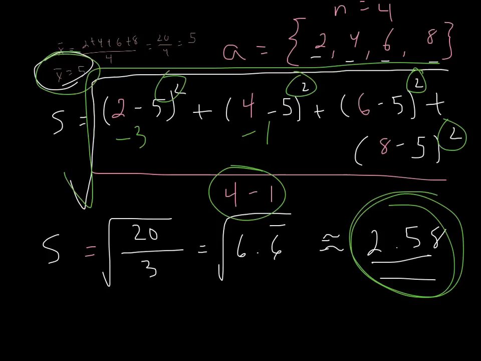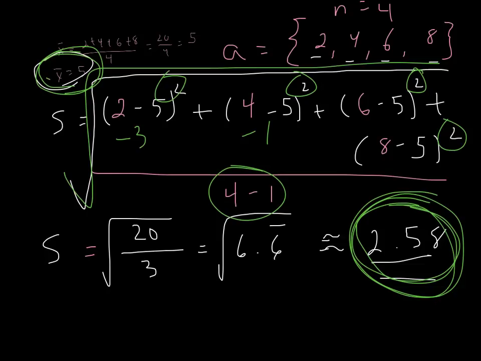The bigger this number gets, the more variability there is in the set itself with respect to the mean. So if the mean was 100 and my standard deviation was 10, I wouldn't think it's that big of a deal. If my mean was 5 and my standard deviation was 10, I'd say, wow, those numbers are all over the place. The standard deviation is larger than the mean. That's a crazy amount of variation.